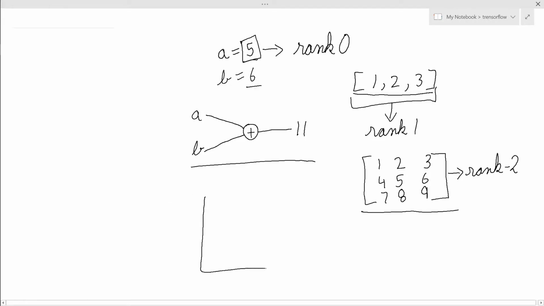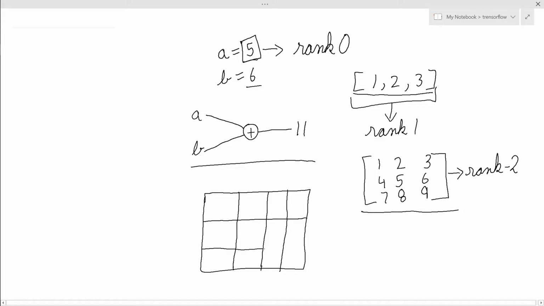So if I create a matrix, suppose that this is my matrix, and if I wanted to create a ragged tensor, what I can do is I can say 1 2 3 4 over here, and then in the next row I can just put 2 elements instead of completing my row.